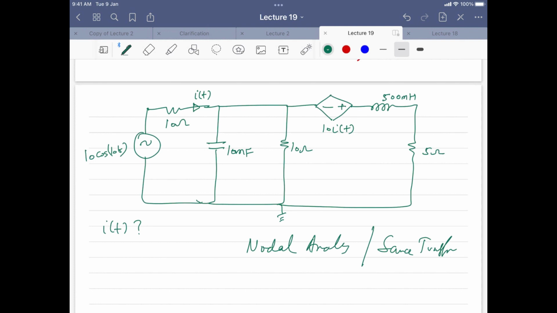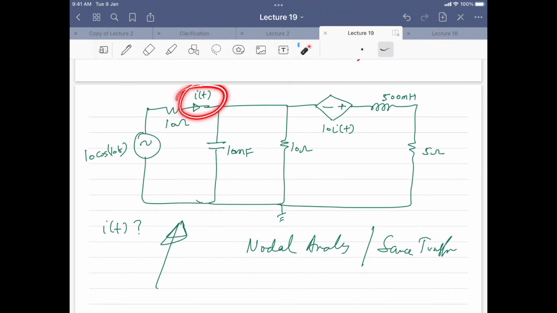So you can do it through Thevenin also, if you want to, because if I ask you how to solve it through Thevenin, how will you do it? Can you tell me? Let us say I want this circuit. You will do what? Remove 5 ohm resistor. Why 5 ohm? Why will the 5 ohm resistance be removed? See, we are interested in IT, right?